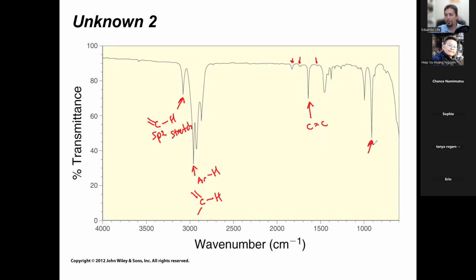And this is probably some sort of other aromatic carbon-hydrogen or carbon-carbon bend, but we don't know for sure. All we care about is this one on the very left, the very sharp peak, and this one right here at 1700. And of course, the absence of other signals tells us this is just an aromatic alkene. Make sense? All right. So let's move on to the next example.